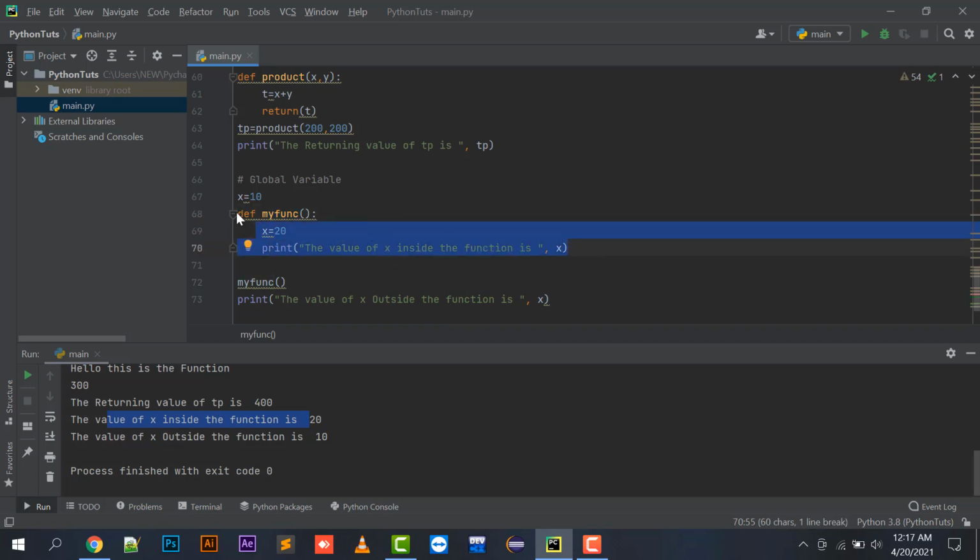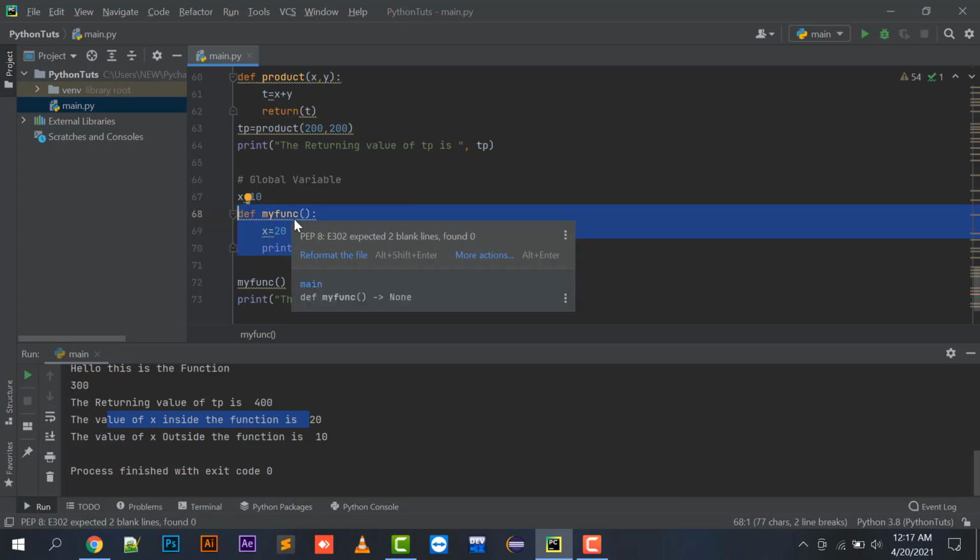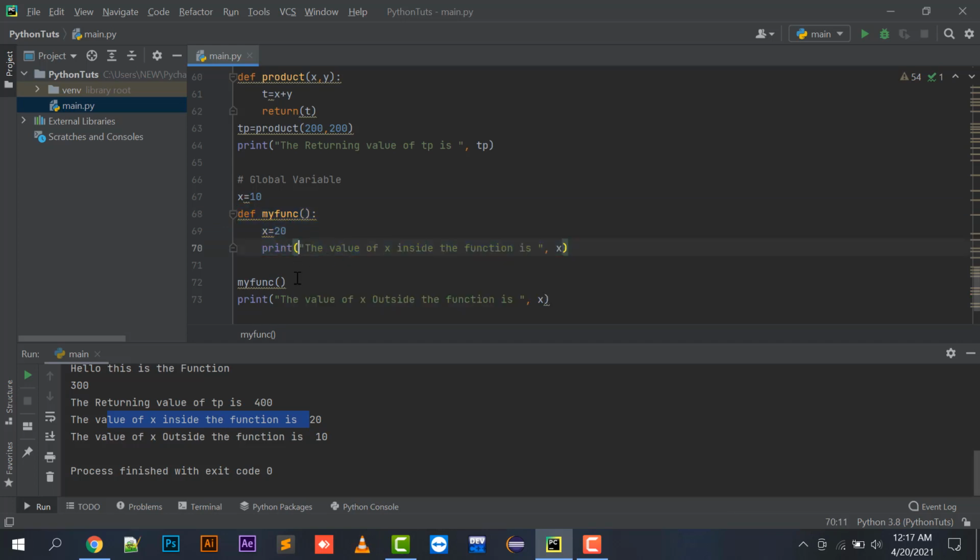As this function ends here, the x scope is between this blue selected area that is being selected right now in front of you. So this is the scope of the x variable. When this function exits, the print here, which x will it be picking? Here the x will be picking the global one, the one which I have declared outside the my function.